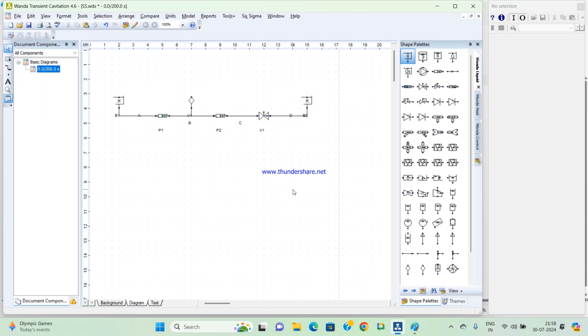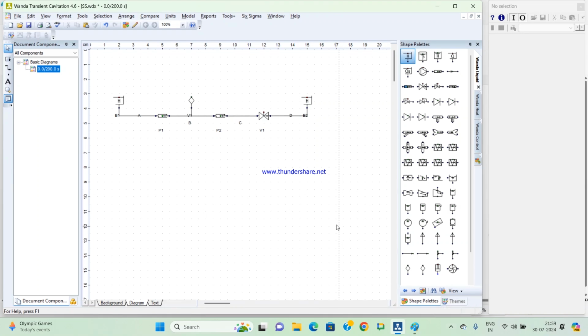So I will request Shoham that whatever I have shown very quickly, you can do very slowly and capture the video and send it to me to keep on my channel, so that the other students will benefit. So this was all about a very small video on how to simulate the pressure transient, or the water hammering, due to fast closure of a flow control valve. We will explore it one by one.